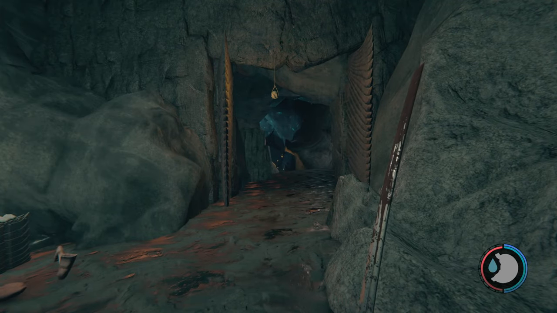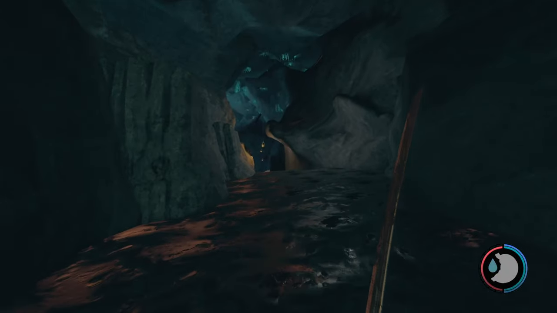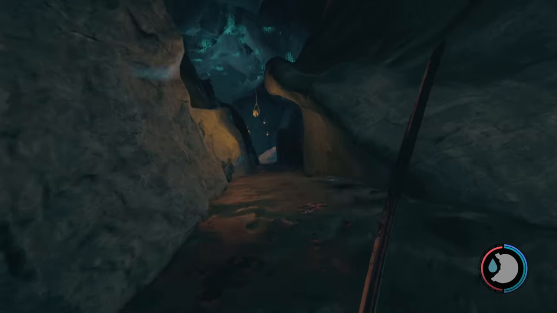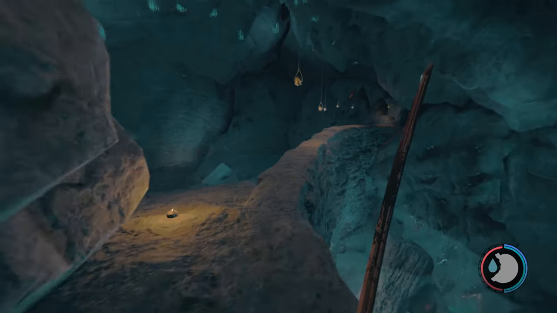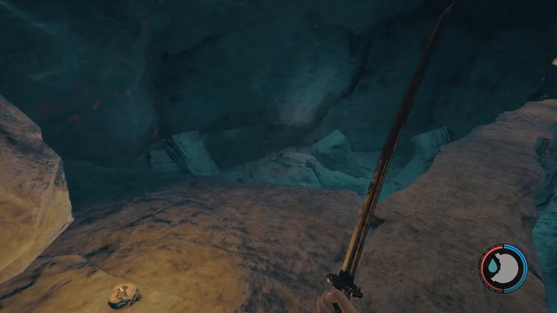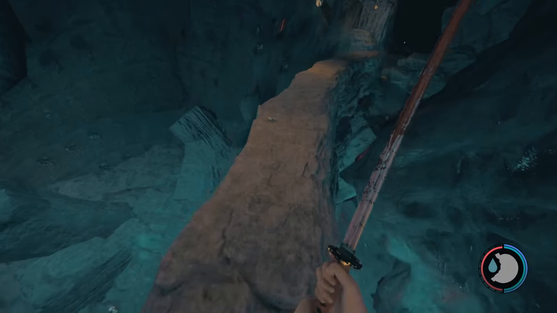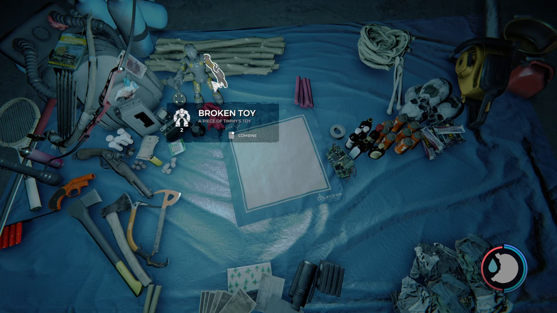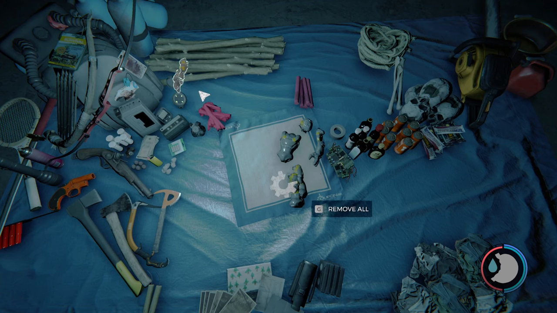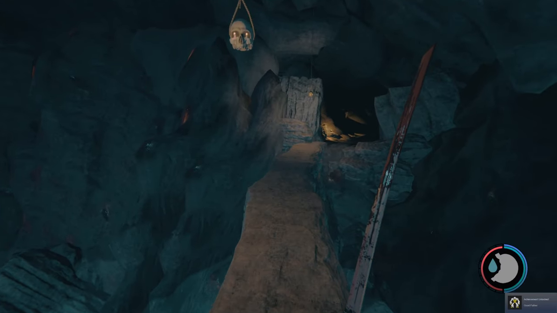So, you want to head in here because there's a toy piece in here. A very special item. So, head on into here. You then want to go across this bridge right here. There's nothing on these sides at all. There's nothing over there, just so you know. So head on over here. Pick this up right here. And then put it together. There we go. You got another achievement. Good father. There you go.